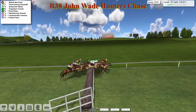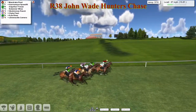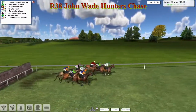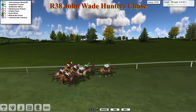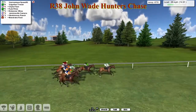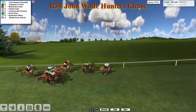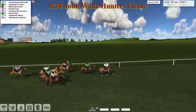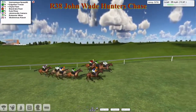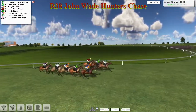Mandrake Route is just about the leader from the Costello pair, Batonia Hughes and Harmonic Speedfit, as they get to the second and they're all over that one. There's only about six lengths between first and last at this stage - a pretty good clip. Harmonic Speedfit might be just about the leader now from Edge 4 Breeze as they take the next. Mandrake Route made a mistake - the field is so tightly grouped that she took off virtually in the lead and landed last. Harmonic Speedfit leads by a length as they come down to the fourth. Good jump over that one - Edge 4 Breeze in second, Mandrake Route jumped much better again in third, and the Alex Cherry pair are running together as they take number five.